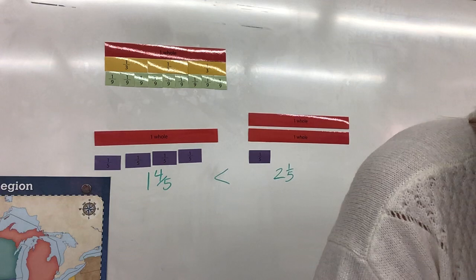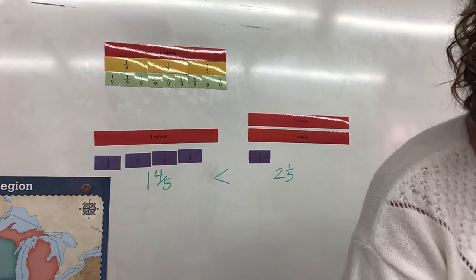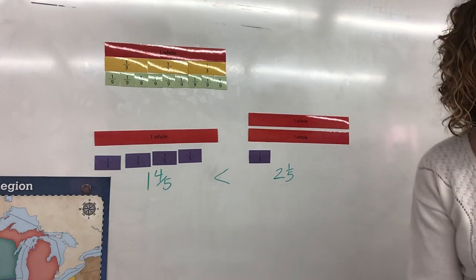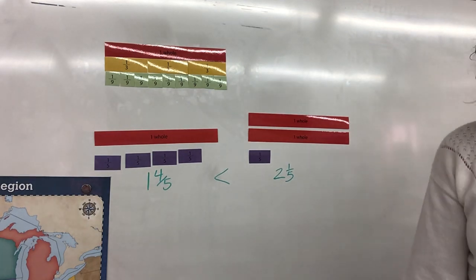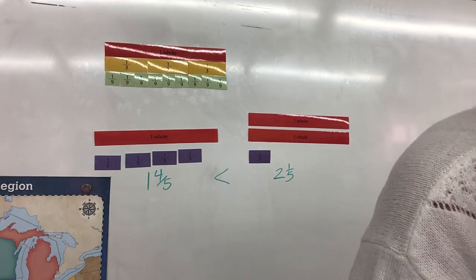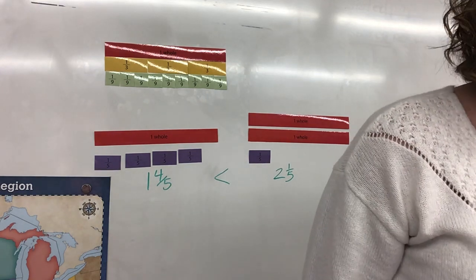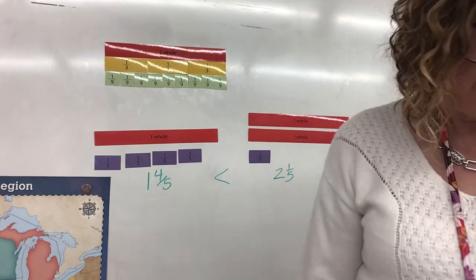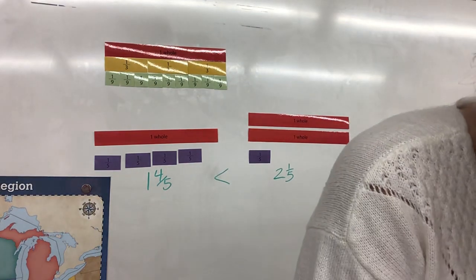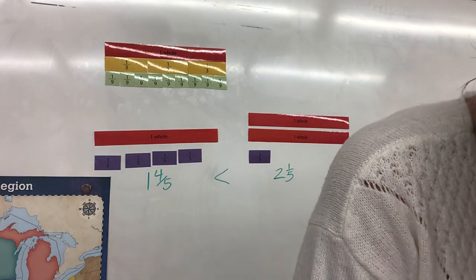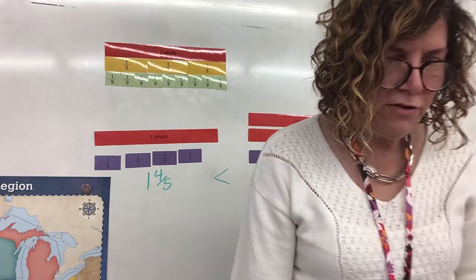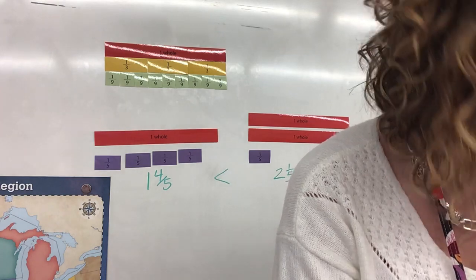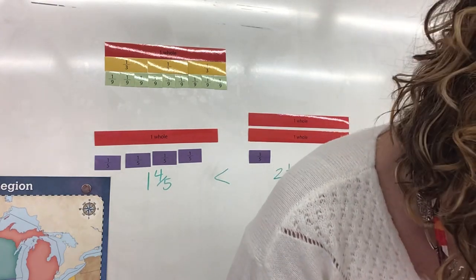On the other side, they're telling you to do how much? 1 whole. 1 and 3/8. So for the first rectangle, you're again going to do what? Color it all. And for the second one, for the fraction, you're going to color how many pieces? 3/8. 3 of the 8 pieces to make 3/8. And for the comparison, it says 1 and 5/8 is greater than 1 and 3/8.